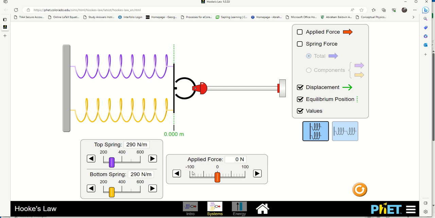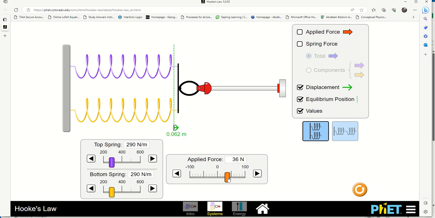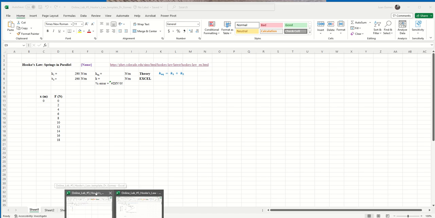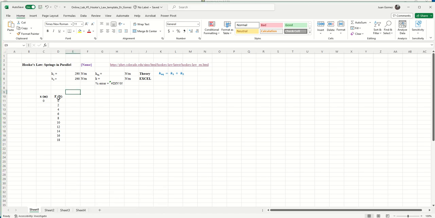And now what we're going to do, see this box here that says applied force? Well, using this box, you can adjust the applied force and see what it is. It's whatever this lever is, it's pulling on the spring. And notice as you increase the applied force, the springs stretch. Well, what you want to do is you're going to set the applied force starting here in this column. Remember, the values are already filled in for it. You're going to set F, which is in newtons, to 0, 2, 4, up to 18 in increments of 2.